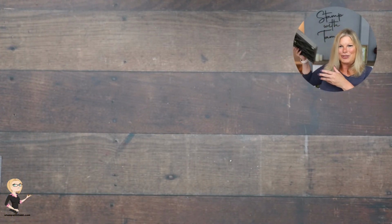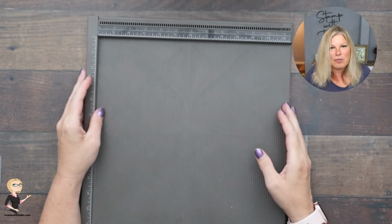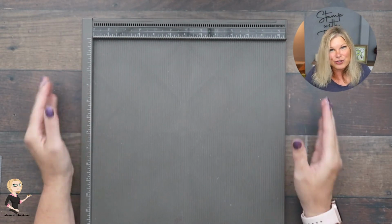So much fun. I'm going to get started with the Fun Fold card, and this is a super easy Fun Fold.